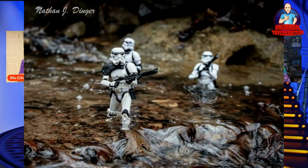And what is it about this photo that stands out for you, Nate? I like the bubbles as they're coming down, the small little waterfall behind them up on the top left. And I like the second stormtrooper, how he's looking off and up to the right. Because it's a creek bank, they're in an exposed position, so he's actually looking up. And same thing with the guy in the back. He literally has his rifle sighted up to the high points. So they look like they're legitimately moving with caution.